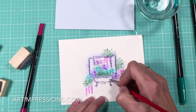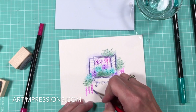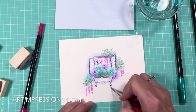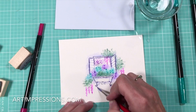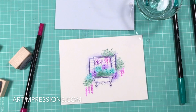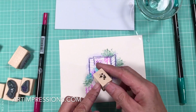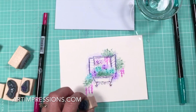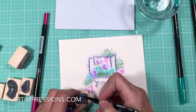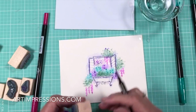We could add a little detail here as well. You could drag some of this color out to the back to kind of show a little shadow, especially under here. You could add a few little flowers in here. Maybe from this one again, this is the little filler. We could just ink a few. And just put a few little flowers in here.